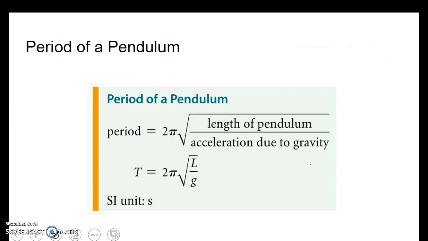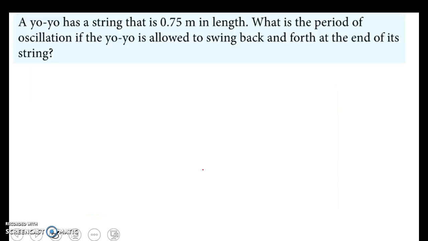The period of a pendulum is very similar to the period of a spring equation. Period of a pendulum is 2 pi times the square root of the length divided by the acceleration due to gravity wherever you're at. So outer space, Mars, Earth, sea level, top of a mountain. G will change the time period of a pendulum, and the length of the string will. But we'll talk about all the other variables and why they don't work also.